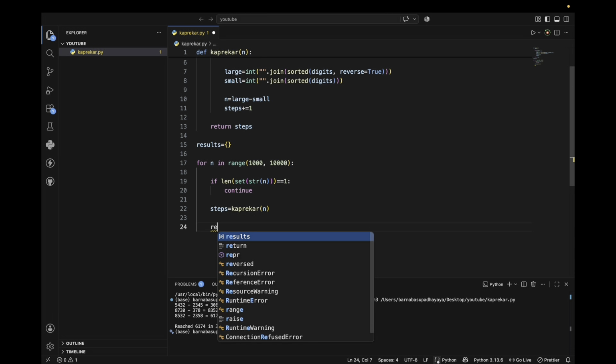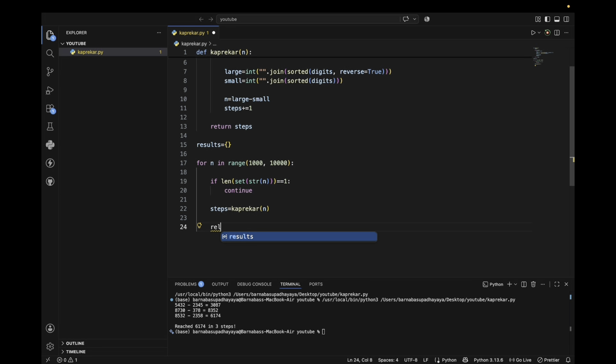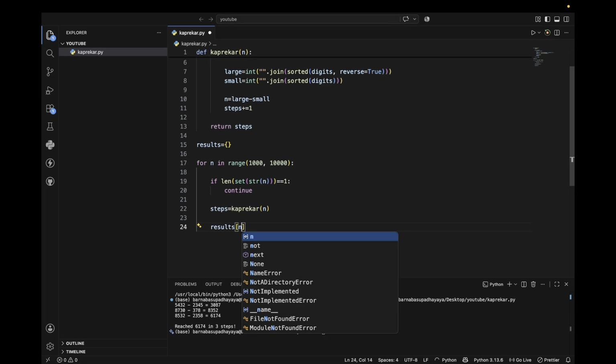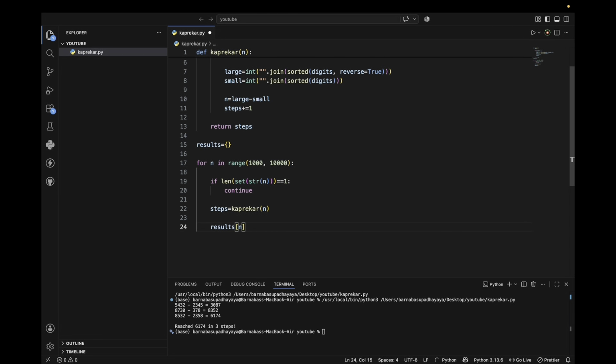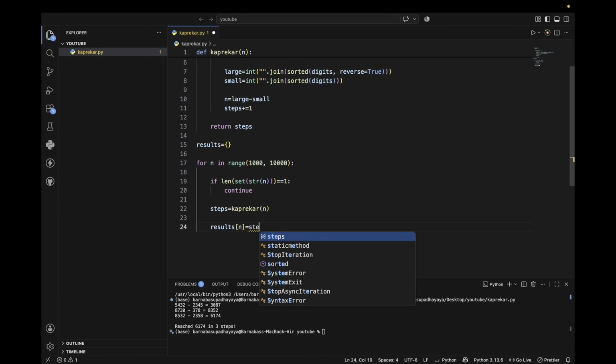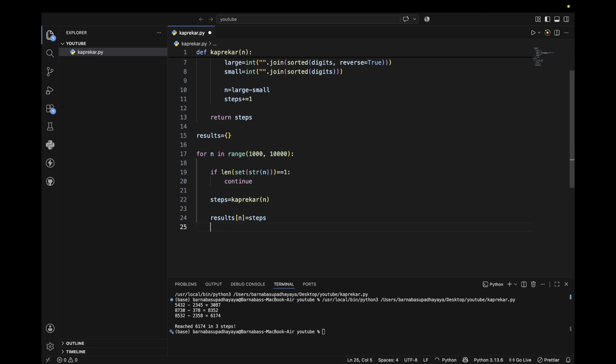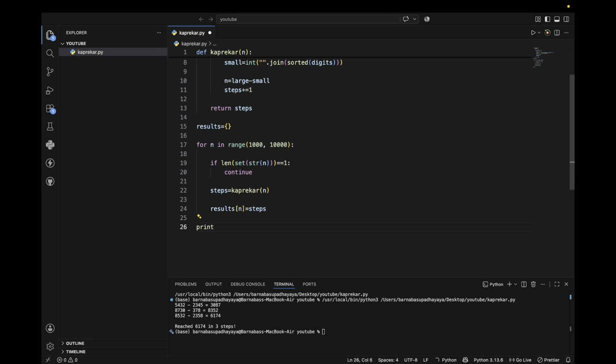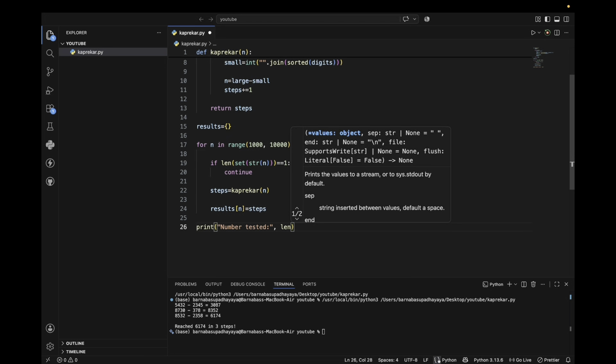After that we're going to reassign the results variable, and inside an array we'll pass the value n, and store the steps. Now at the end we are simply going to print numbers tested, and here we'll pass the length of results.